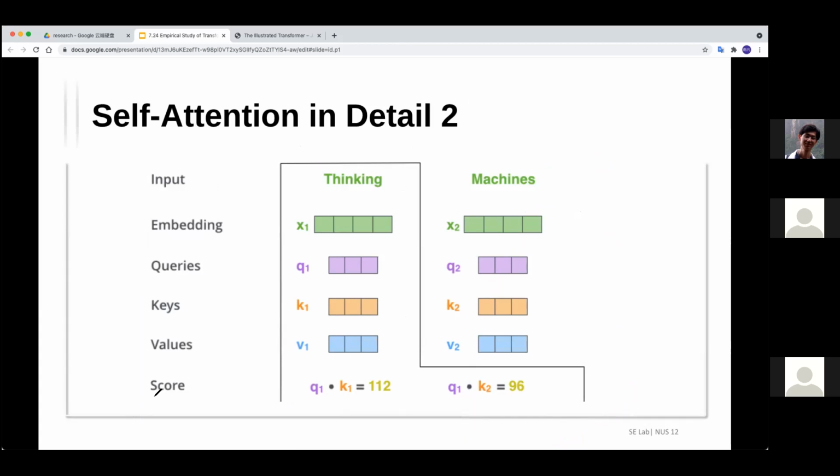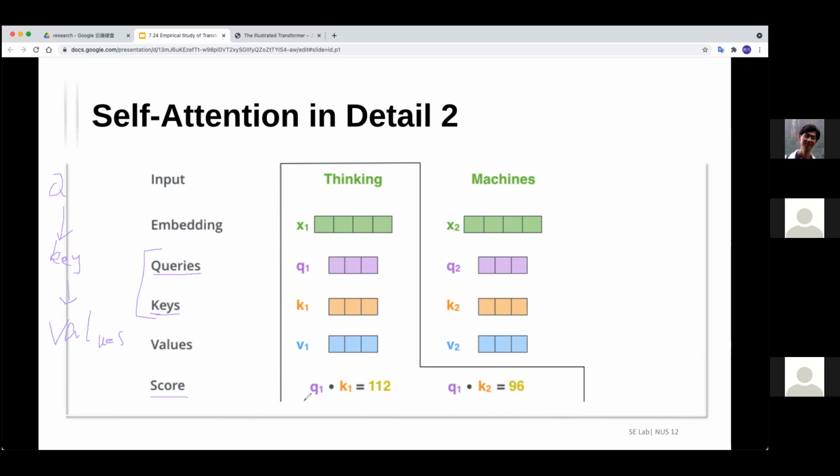And the second step is to compute the similarity score, similar to what we talked about with the encoder-decoder attention. Here the score is computed from the queries and keys. This idea comes from databases. When you want to get a value, you first get a query, and then you use the query to find the most similar key. If you find the most similar key, you will get the final value. So it just follows this architecture.